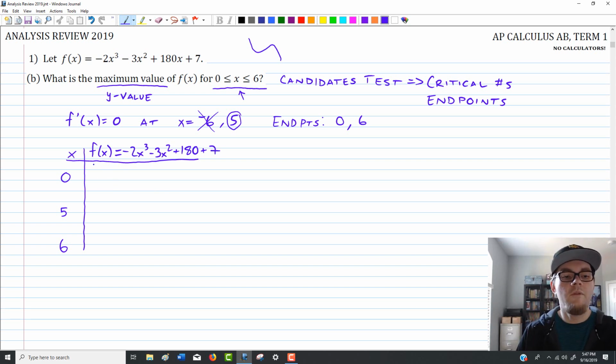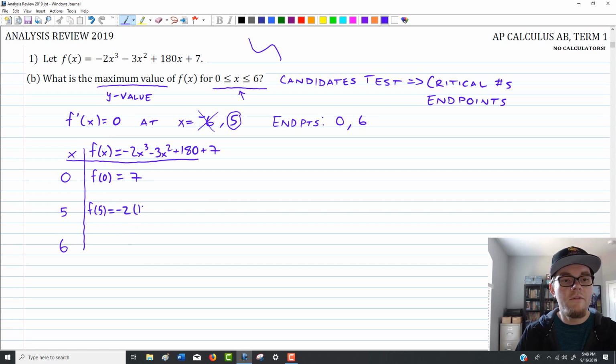So let's start with the first one. If we plug in 0, f of 0 is going to be 7. And they say I don't give you anything. There's one really nice value. Our next one is going to be 5. So we want to figure out what is f of 5. And now obviously I'm not going to aim to give you this difficult arithmetic when you actually do this on the test, but for the moment we'll play along.